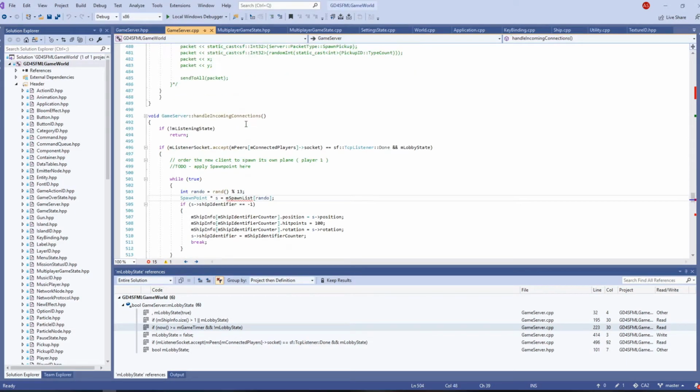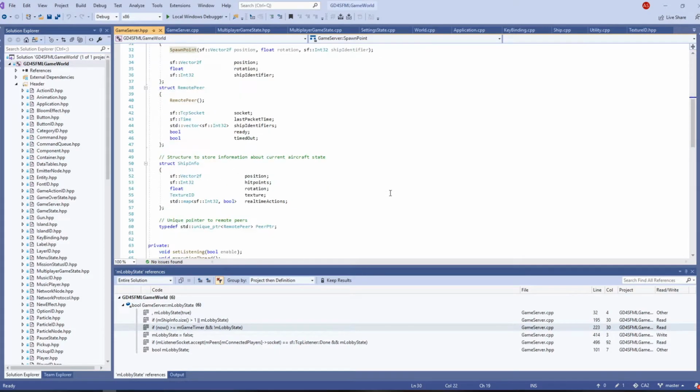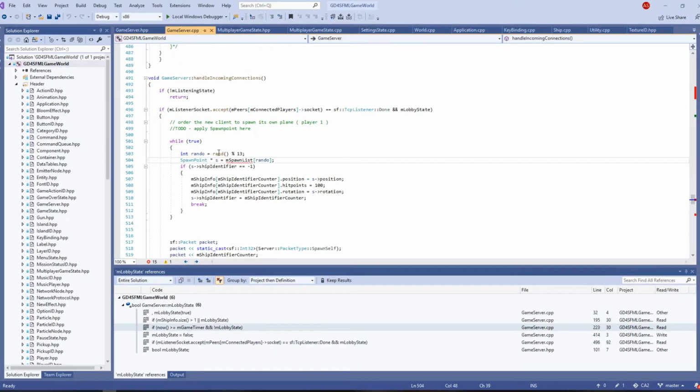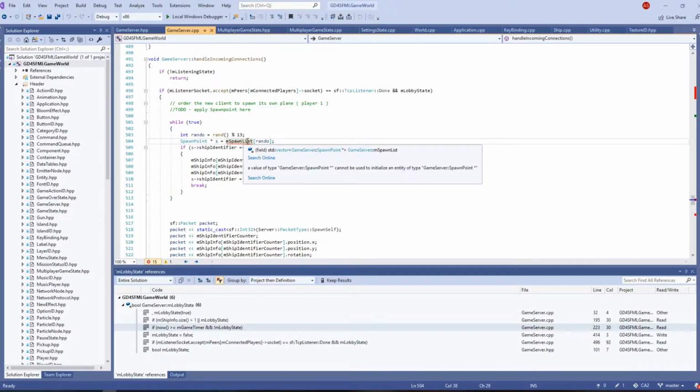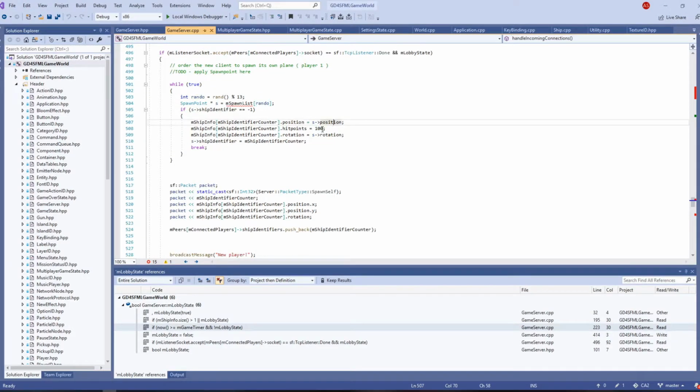In here I say while true, pick a random number from 0 to 12. Because I have an index, I put all of the spawn points into a vector, and then I index the vector with a random number to get the spawn point, and then you get the position and rotation for that spawn point. And then I need to set that spawn point to have the respective ship identifier.